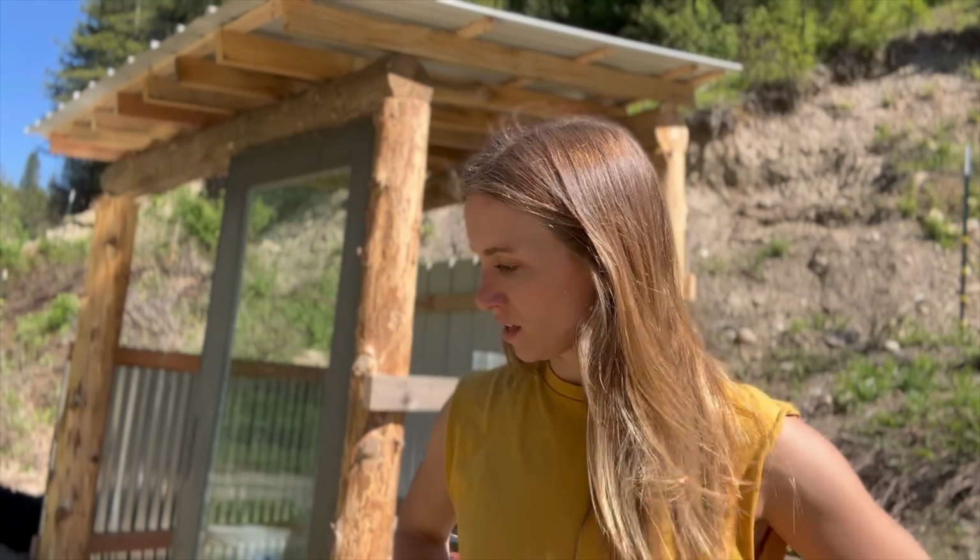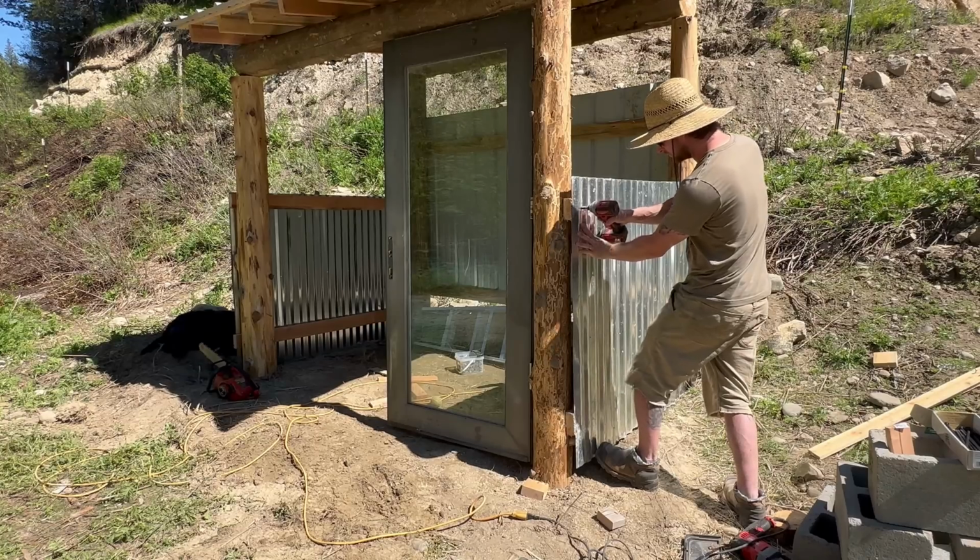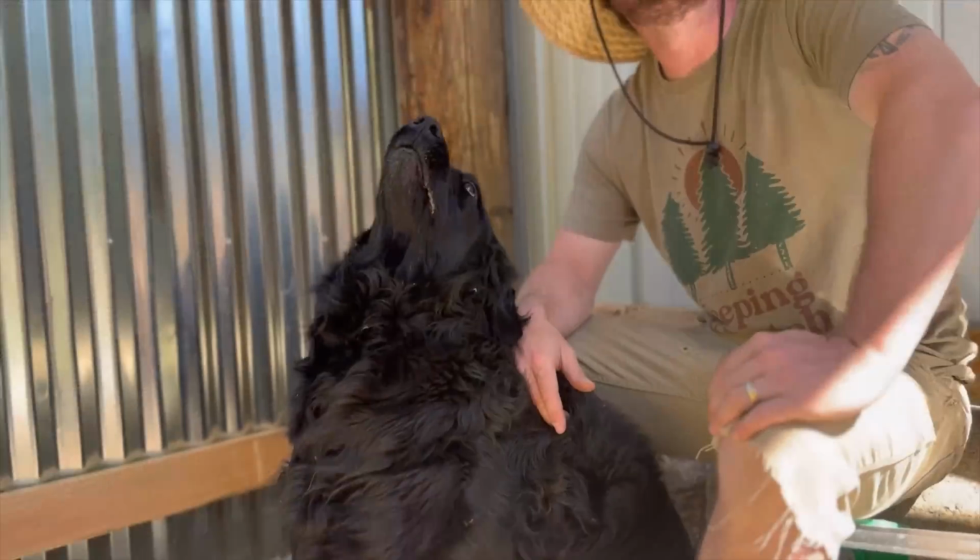Since the door is hung, we're gonna finish up the metal next, I believe, and just go from there. It's gonna work.